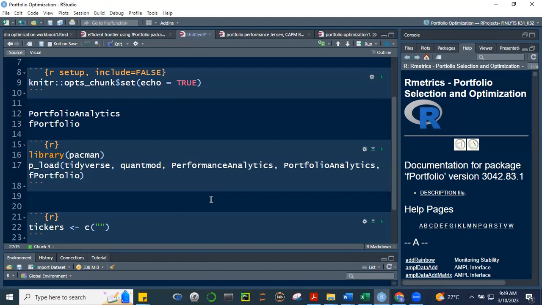Tapos isama na rin natin yung ibang tech stocks like Apple, AAPL, and then yeah, of course, Microsoft. Sama natin si Meta, Facebook, si Google, of course.